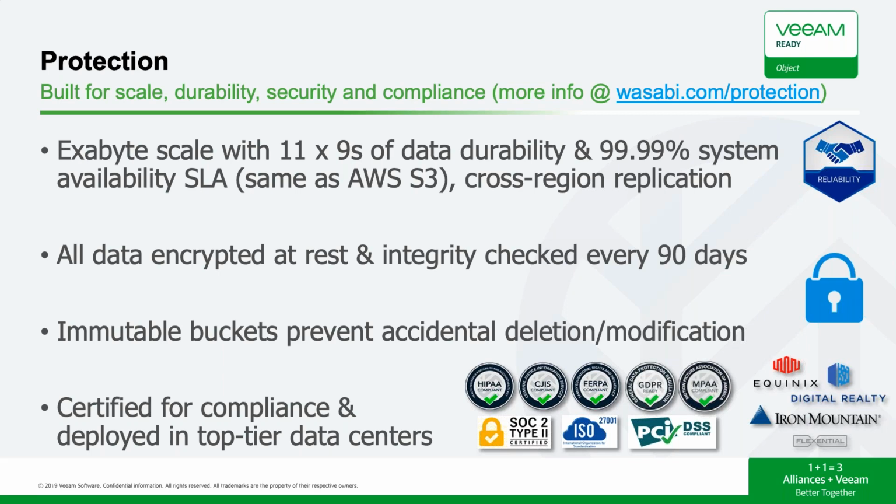Sometimes people ask about security in the context of encryption. In public cloud object storage, you will typically find that the storage provider will encrypt all the data at rest, meaning when you send us an object or a file, as part of it getting written to disk, it gets encrypted. That's certainly something we do at Wasabi. All the data is also transported over HTTPS, so it's encrypted from a transport perspective. And you're also welcome to encrypt the data before you send it to public cloud object storage. So we support all the different encryption combinations that a security officer would typically require.